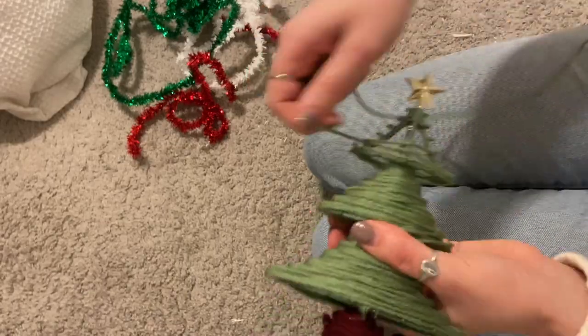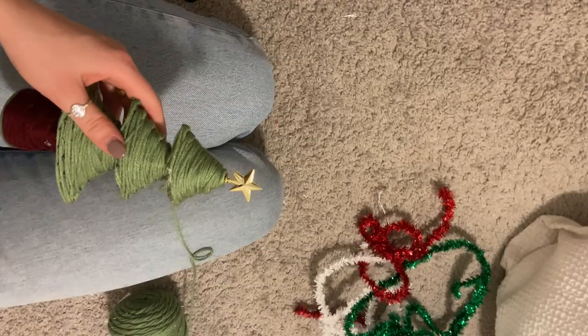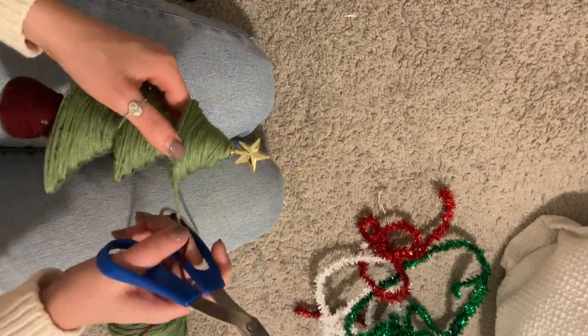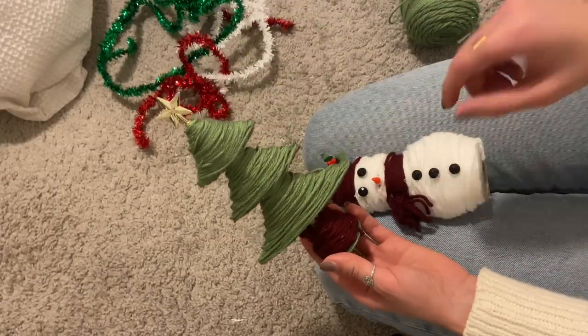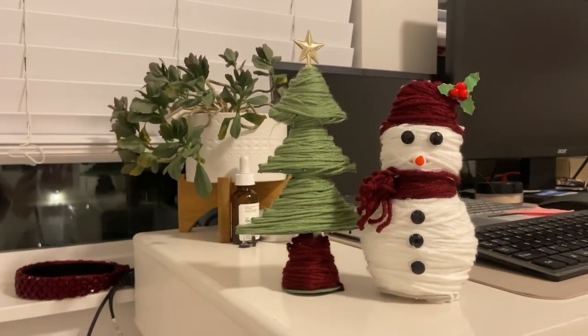And when I finished with the wrapping, I ended up taking a little bit of hot glue and hot gluing the end onto the frame itself. And there you go, your cute little Christmas figurines that were from the dollar store that you can now put up on a shelf somewhere in your house.